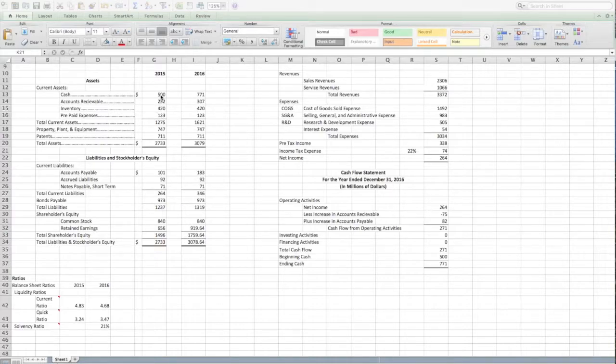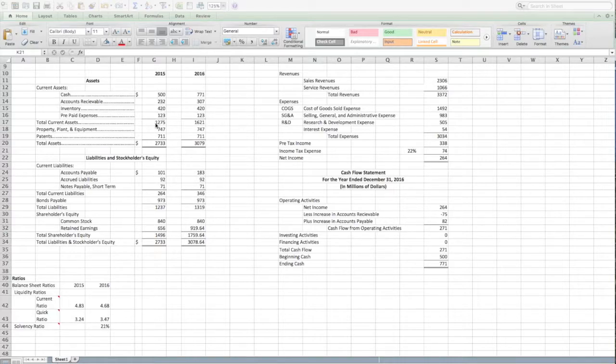And current assets, basically, we start with the most liquid and rank them from there. So cash is always the most liquid. Accounts receivable is next because we're promised that that money's going to come in. Our inventory is next, and then our prepaid expenses. The inventory is sort of a questionable one to turn into cash, though. Once we build something and have it in storage, sometimes it's hard to turn it all into cash unless you steeply discount it, right? So that one is a little bit questionable.